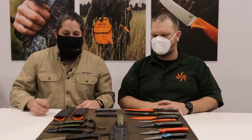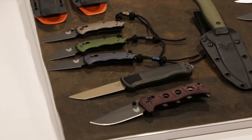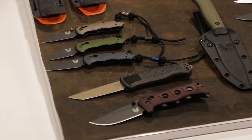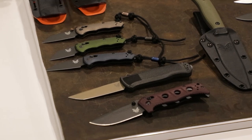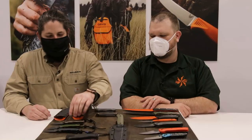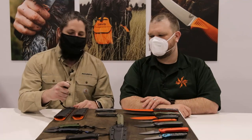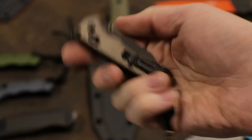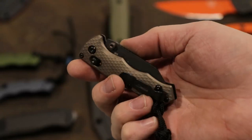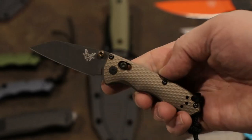Sure. So let's start with the Immunity family. It's a new product line for us. It came to fruition from concept all the way to finished product over the course of the last couple of years, hence the name. We have a few different versions. Here we have the manual version. It's a nice small knife, has the Warncliffe blade, M4, because why not? I mean, yeah. It makes perfect sense to me.